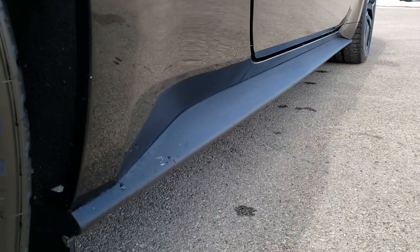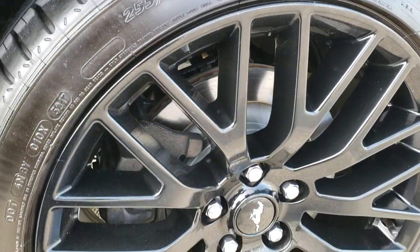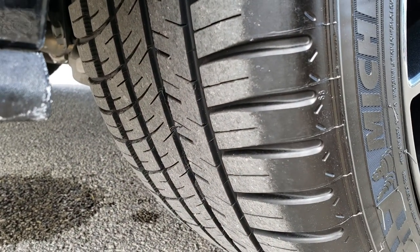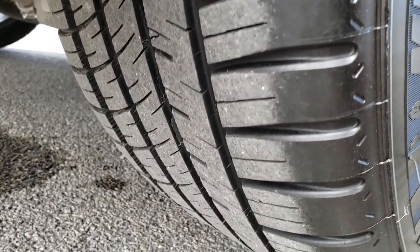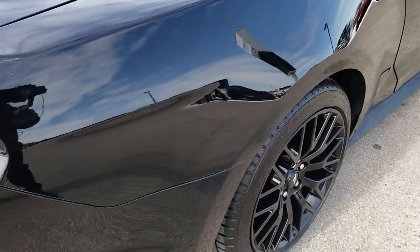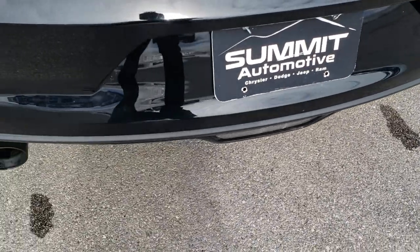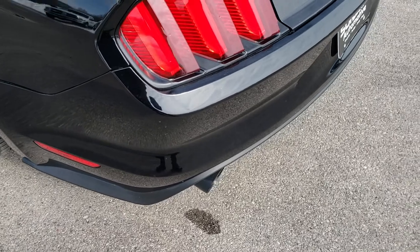Very clean down this side of the vehicle. Back rim is in nice shape as well. On the back here we have Michelin 255/40 ZR19 tires. They have probably about 60% of the tread left, a little bit over half. As we come around to the back, you'll notice that it does have the Ford Performance black chrome exhaust.